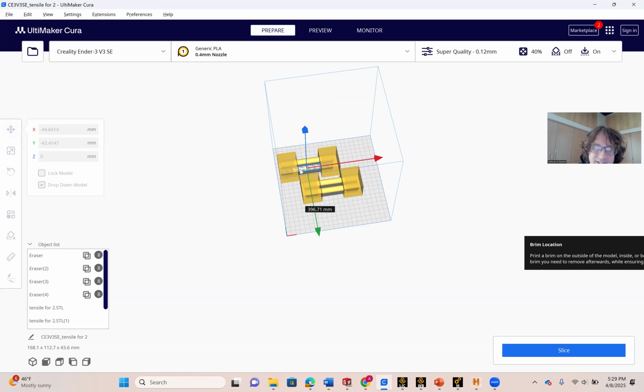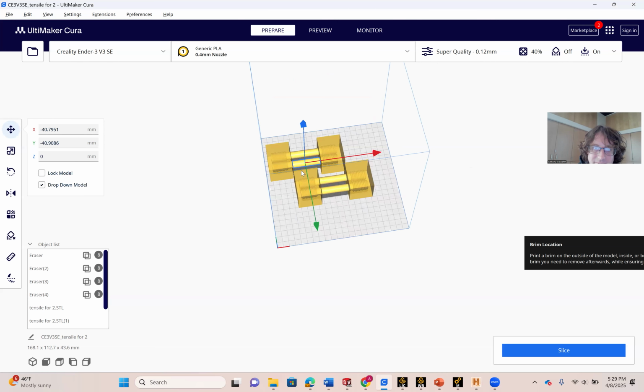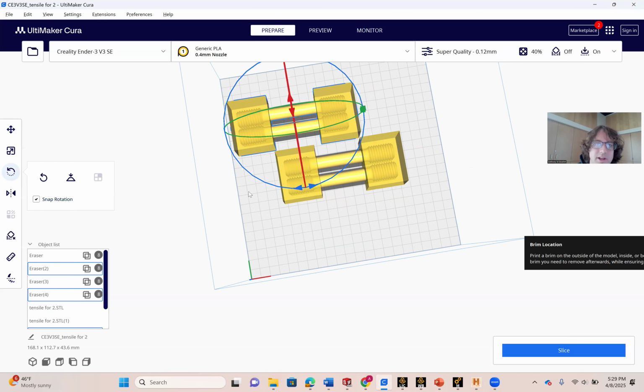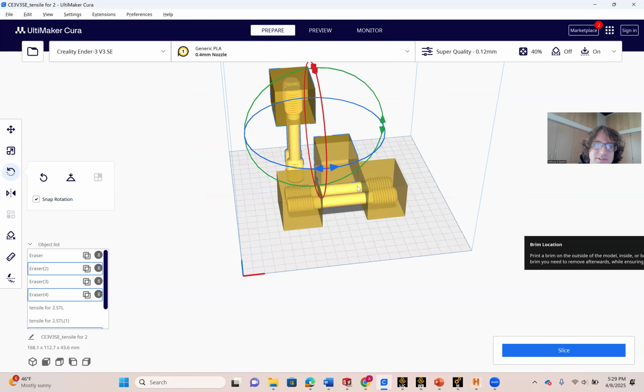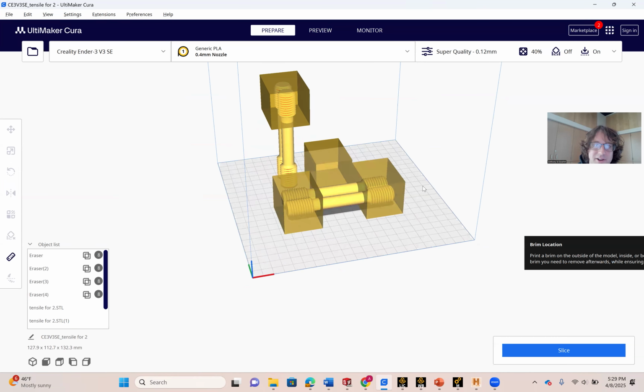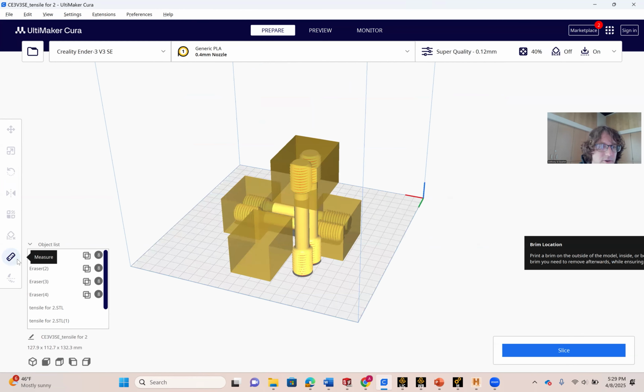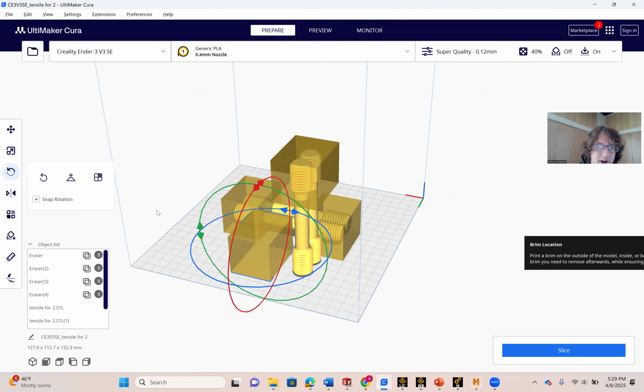Hopefully they stay relatively lined up. Okay, that's actually looking pretty good. So now let's shift click those 4 things, the 2 blockers plus those parts that we just copied, and let's rotate these. 2 of these samples are going to be vertical, 2 of them are going to be horizontal, and then 2 of them are going to be at a 45.